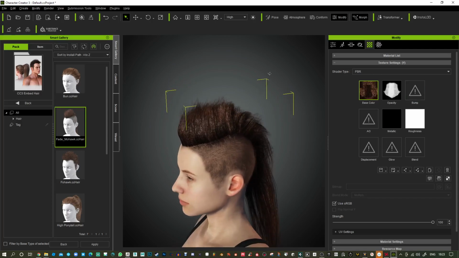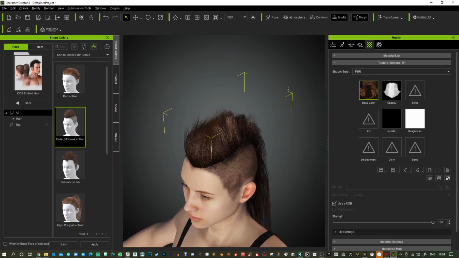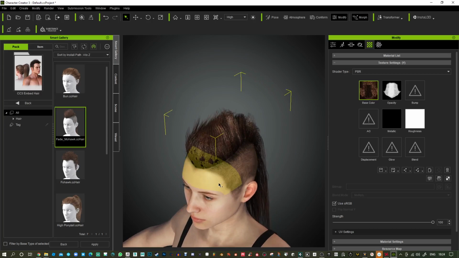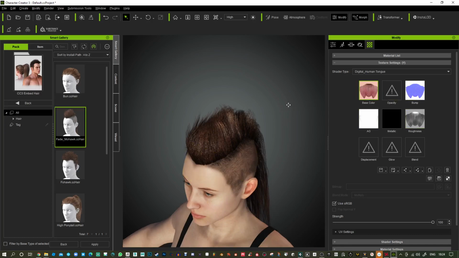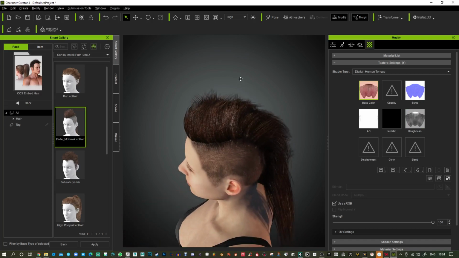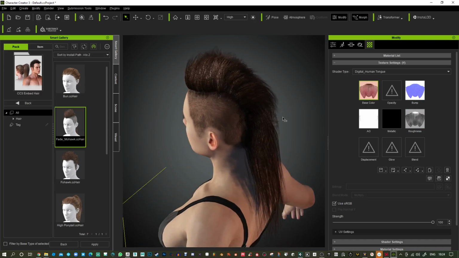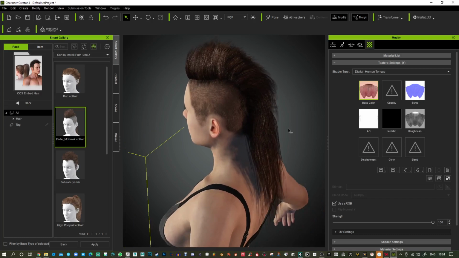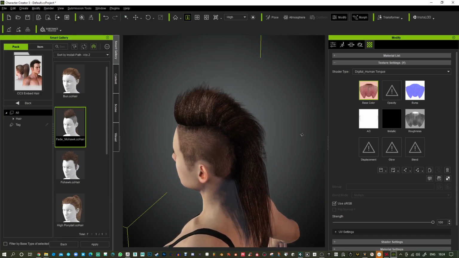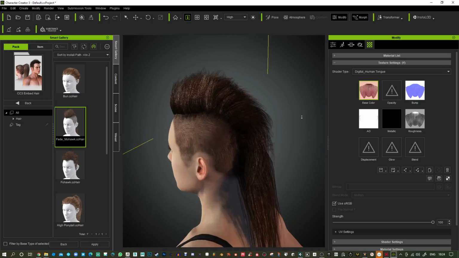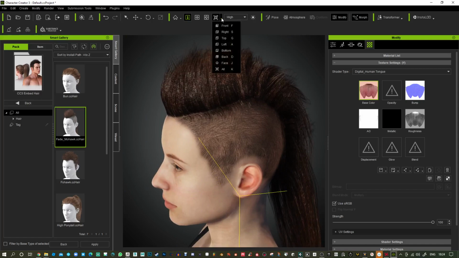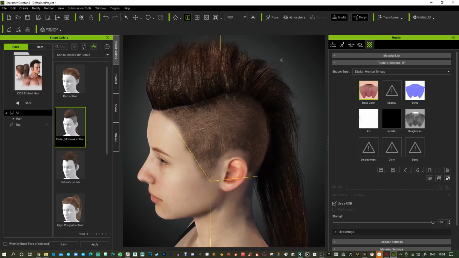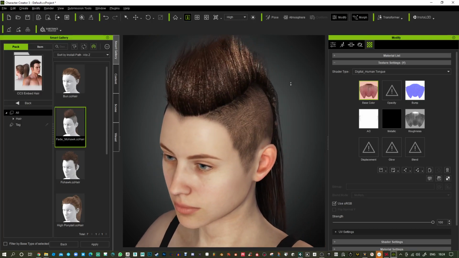But the hair is the most important thing that we want to get right. I see, okay, so that's a skull cap. Yep, skull cap. I can see where it kind of cuts off there. God, it's very horrible to control. They should have some kind of, what's this? Okay. Should have some kind of industry standard navigation. It's a bit odd.